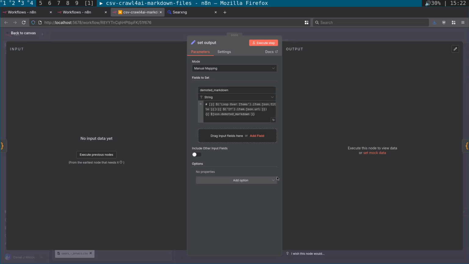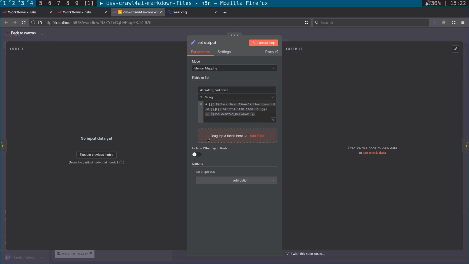What this does is it takes the title. You can see here the hash. So we're taking the title and the URL and then adding the demoted markdown after that.